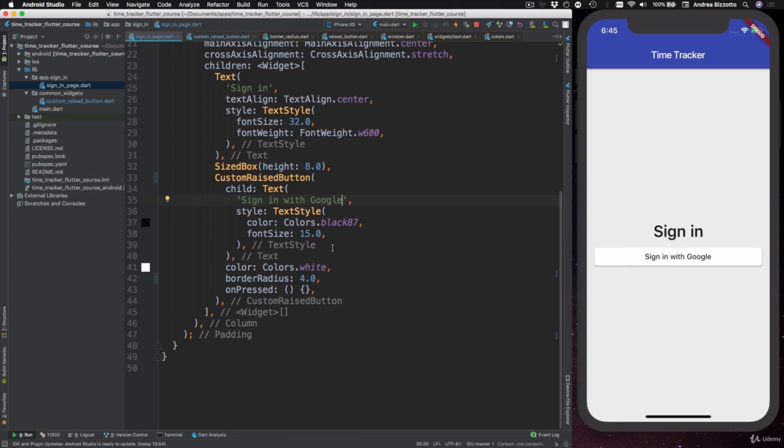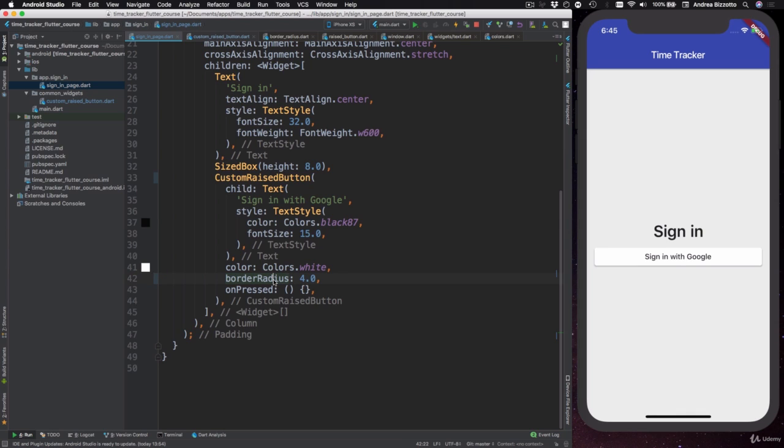At this stage, you might point out to me that even though we have created a custom raised button, it still takes quite a few lines of code to just create a button. And all we have accomplished with this refactoring is to hide away the complexity for providing a custom shape. So all we do now is just supply a border radius.